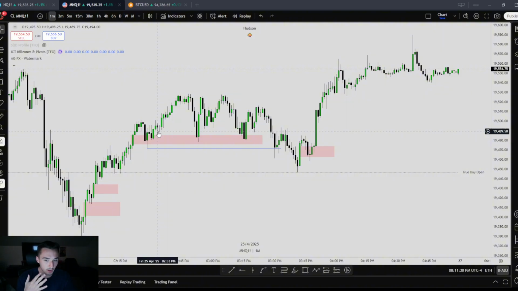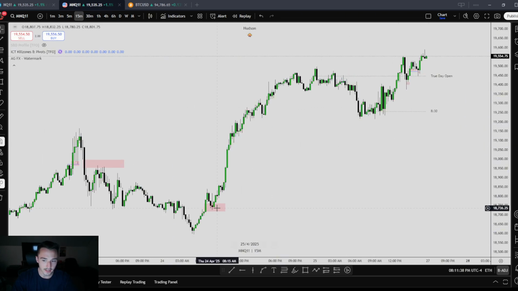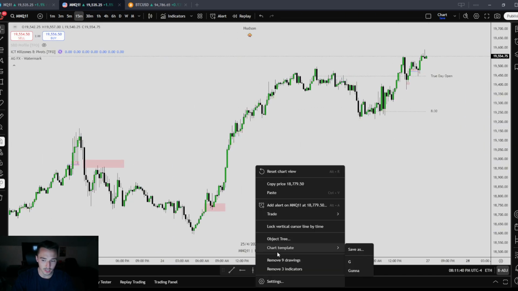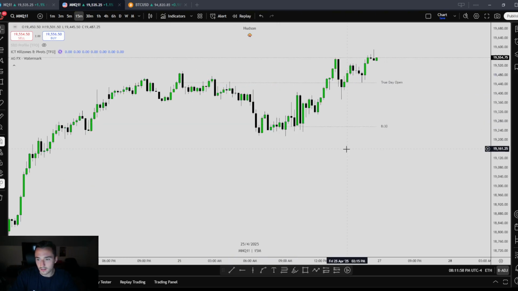Now, I'm not saying go into the markets and trade this, because you have to have bias and you have to have an understanding of where the market wants to go before you trade them. You can't just come into the market saying, okay, a fair value gap that broke above a high, let me take it. Yeah, it did work out, but just wait until later on down the line. We're just getting started. This is just the beginning.